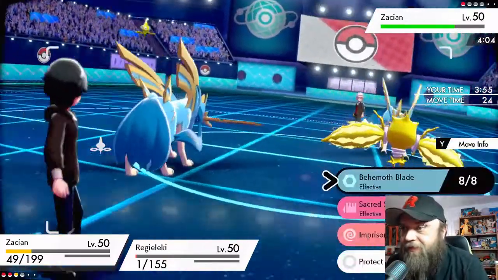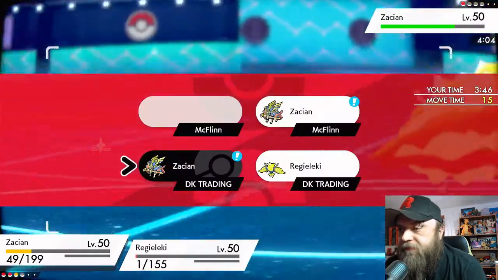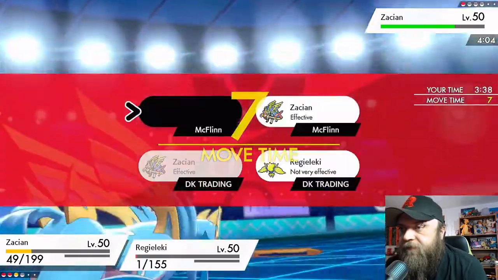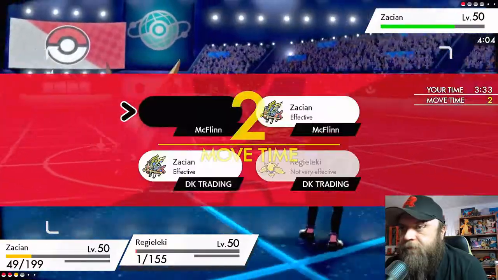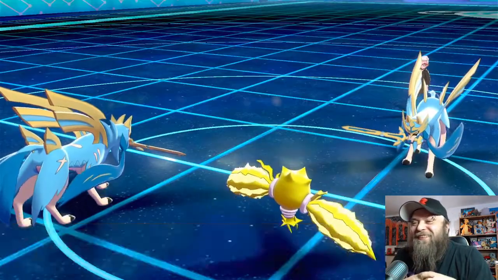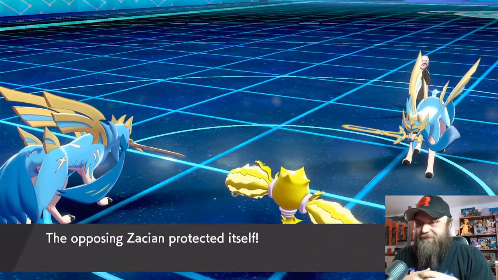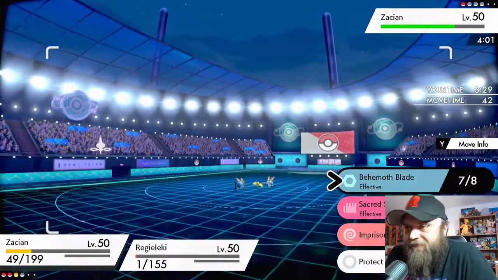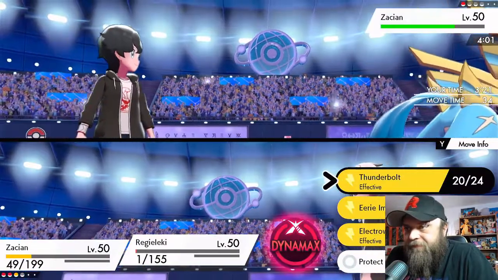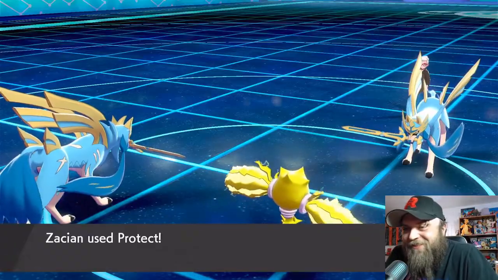So they did not target who I wanted him to target. Did we get the speed drop though? We did. Okay. Let's do that. Why are you protecting? Come on now. Do the same thing. I'm gonna protect my Zacian too. Okay, protect.